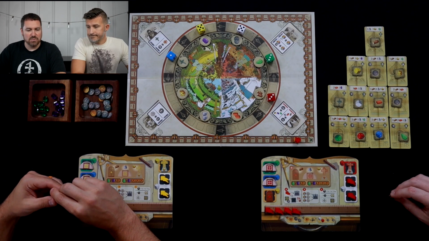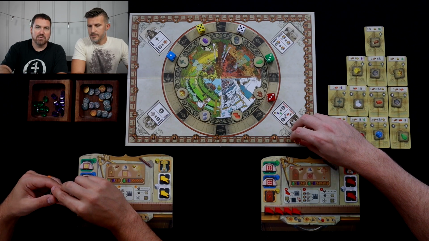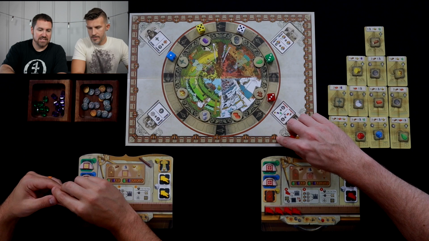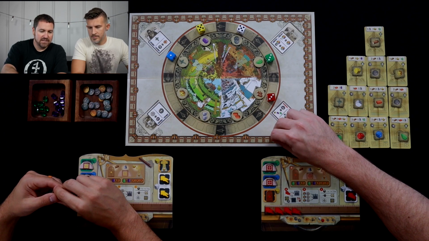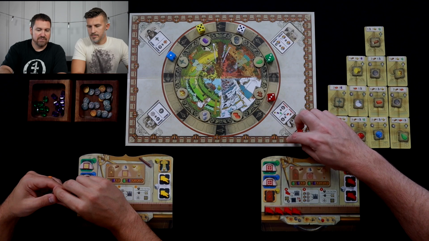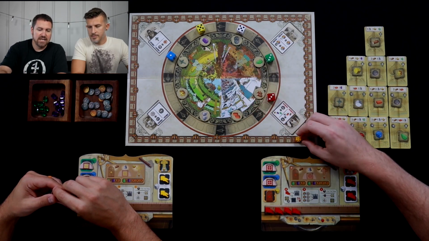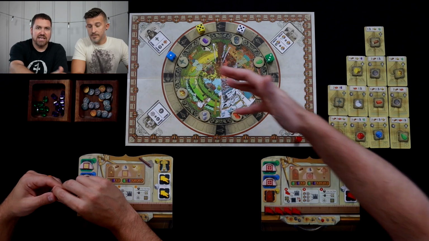Whoever has the most points at the end of the game wins. However, let me show you something real fast. We want prestige points. That's what we want. That's what these little symbols are. 1, 2, 3. But you're going to have to get influence points, which are the smaller points. That's represented by these crosses. You will be getting those throughout the game too.